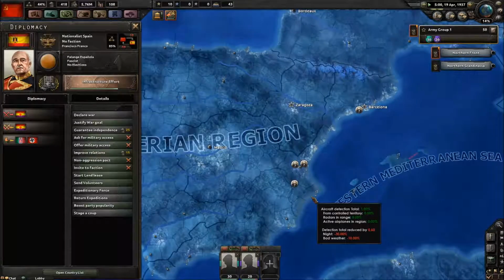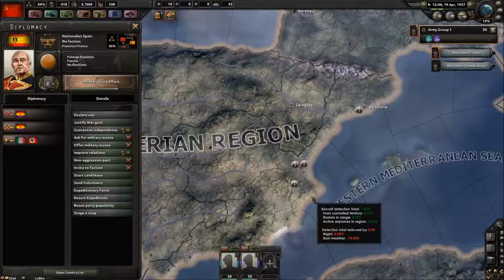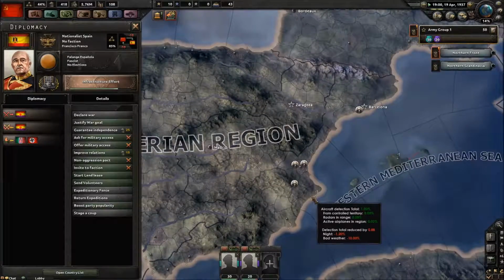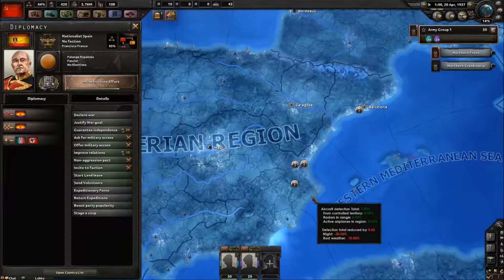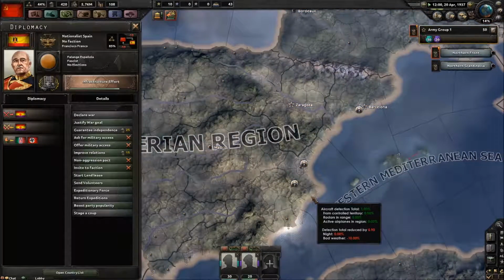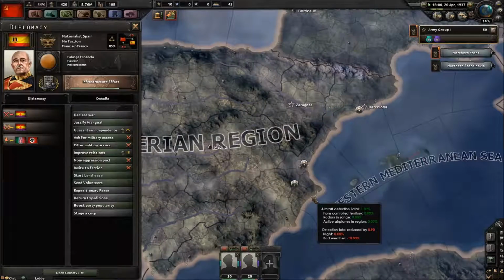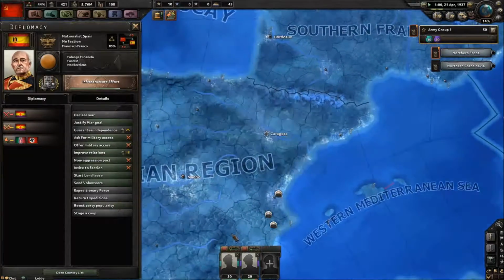I'll take it within like a couple minutes. It gets at 82%. It's going up. They're losing. Oh my gosh. I'm beating the shit out of them. This would have taken a lot longer if I hadn't intervened. Yeah, it's not costing you anything, is it? No. Yeah. I'm getting a lot of stuff from it. And look at that. And the war's won.